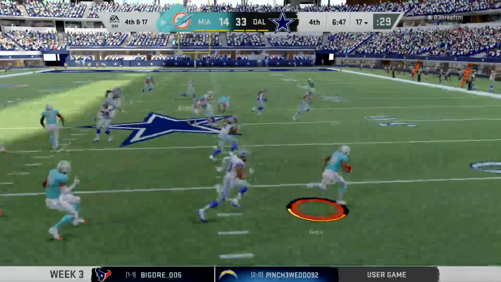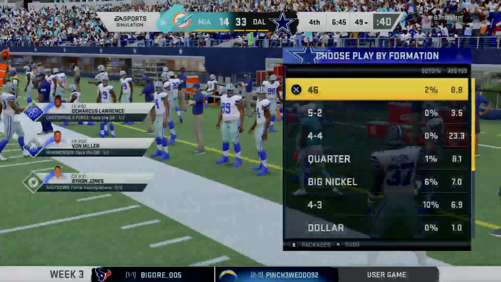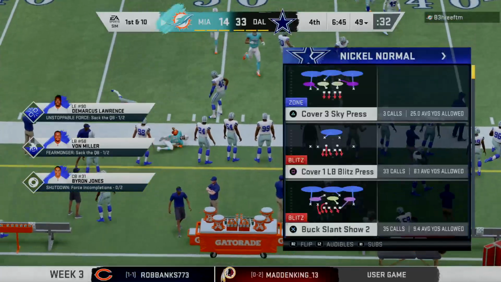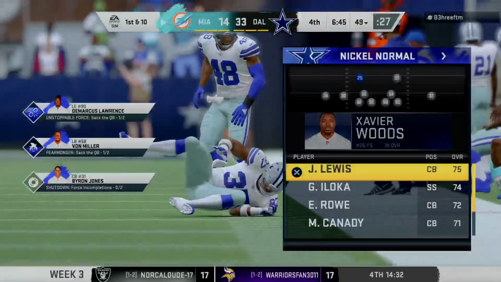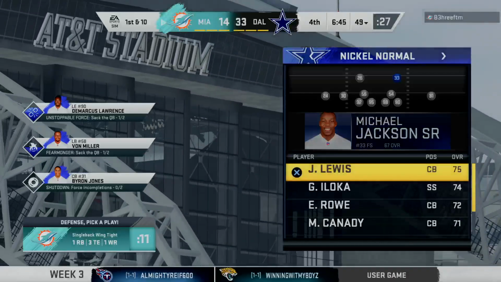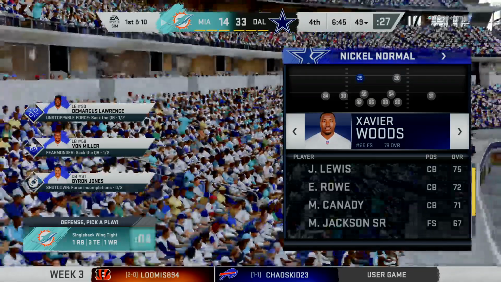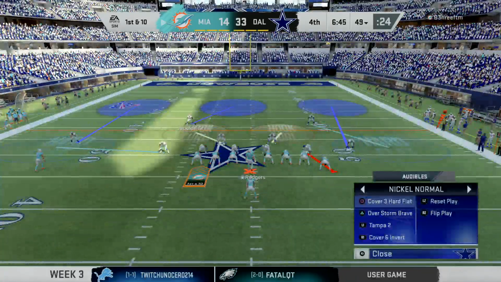Here comes Grant on the return. Good blocking there, nearly sprung him. As it is, it'll go as a 19-yard return. And the offense will take over with a new set of downs. Good starting field position for them as they come up 1st and 10.